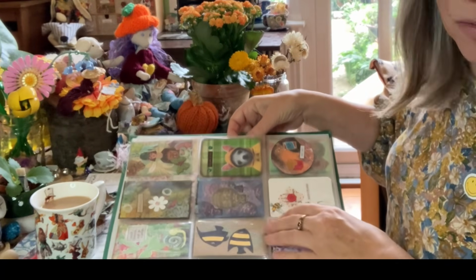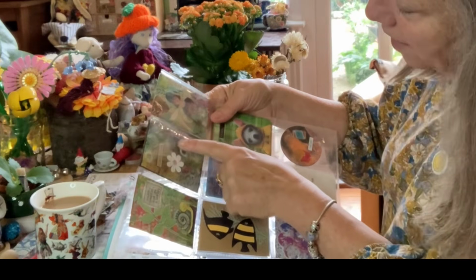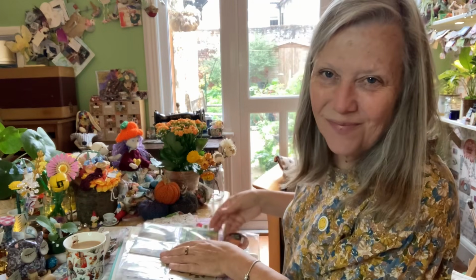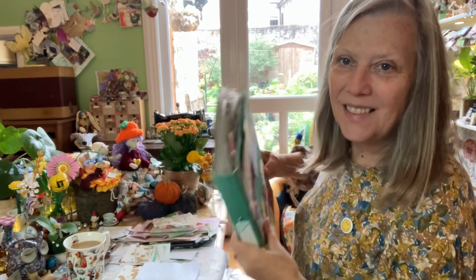Let's pick one, shall we? Let's pick this one. Simplified. That's from Maljoy, May 2018. Oh, I love that. Thank you, Melanie. We'll look through some more later.